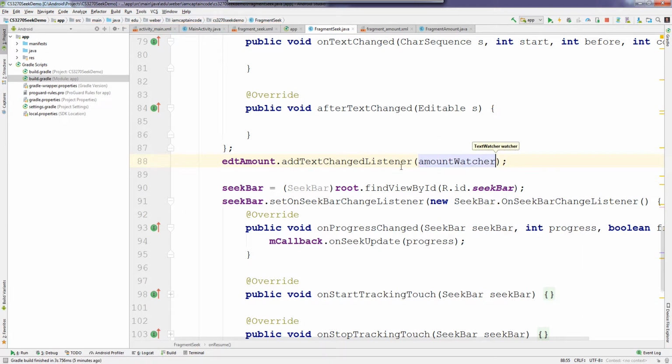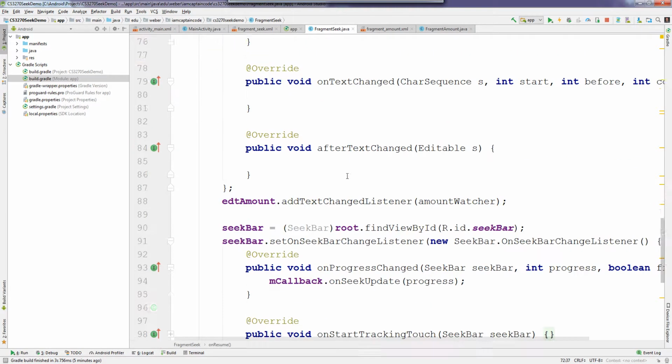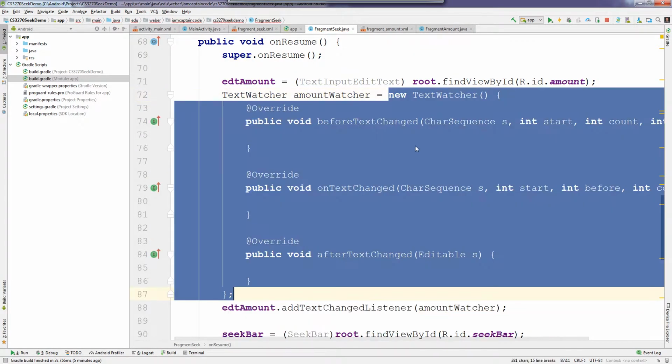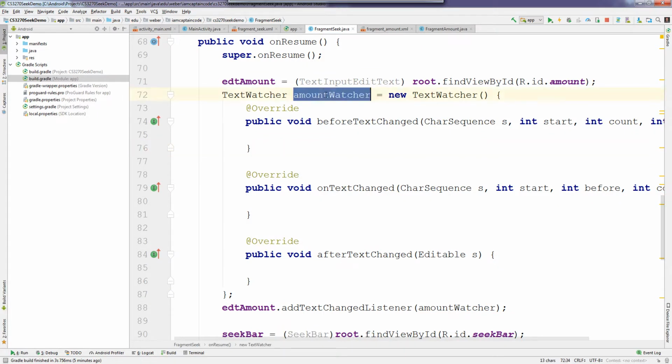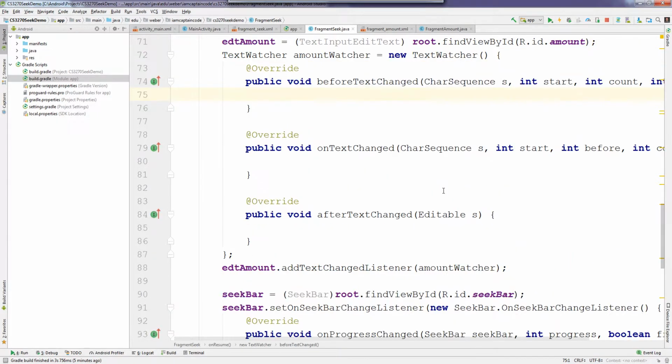So if you wanted to go anonymously like we've done before, we totally could do that and go as an anonymous class. The reason I did it this way is because later on in your assignment, you're going to need multiple text fields working together, in which case you don't need a watcher for each one. You can use the same watcher for all of them because we're going to be doing the same thing. So really what we care about is what do we want to have happen when the text changes.